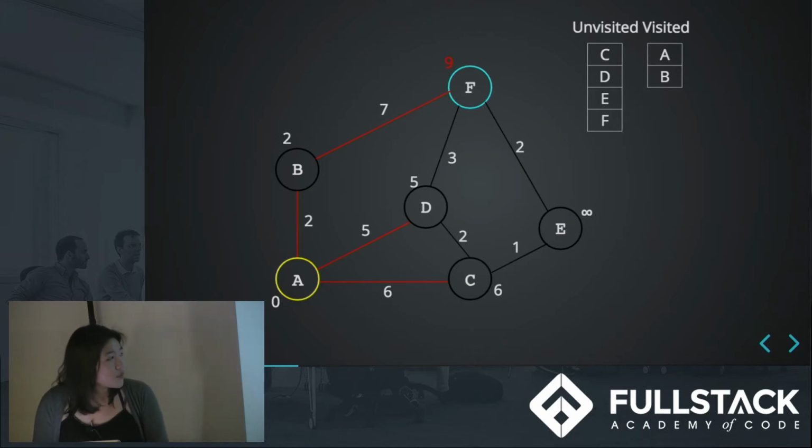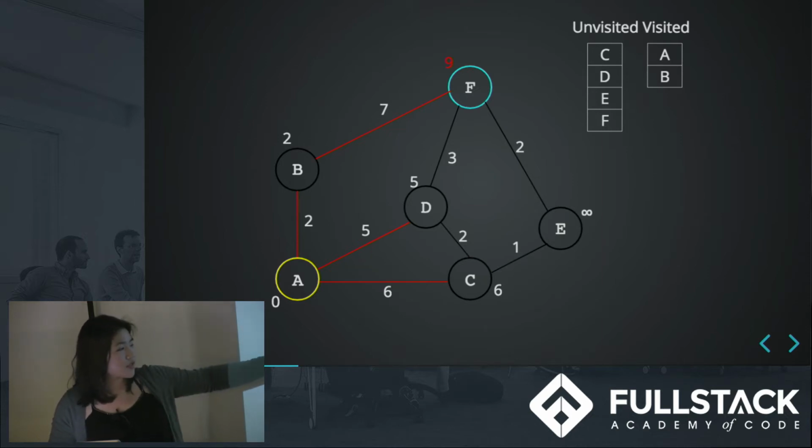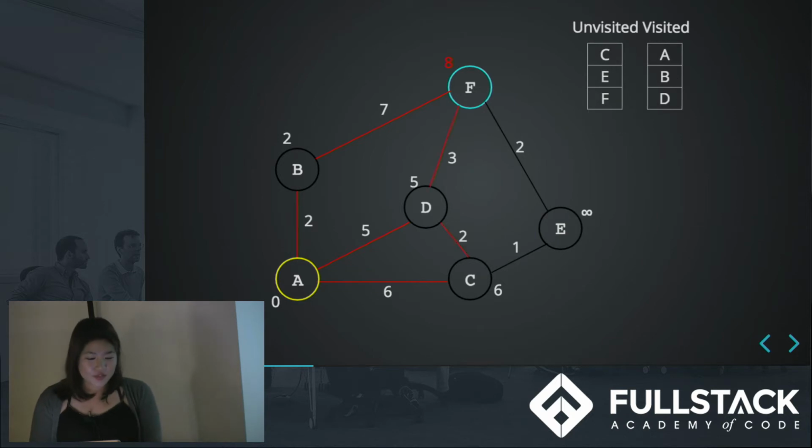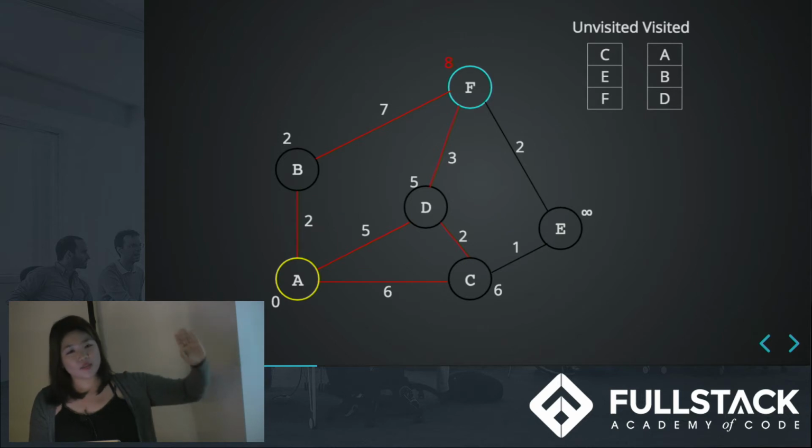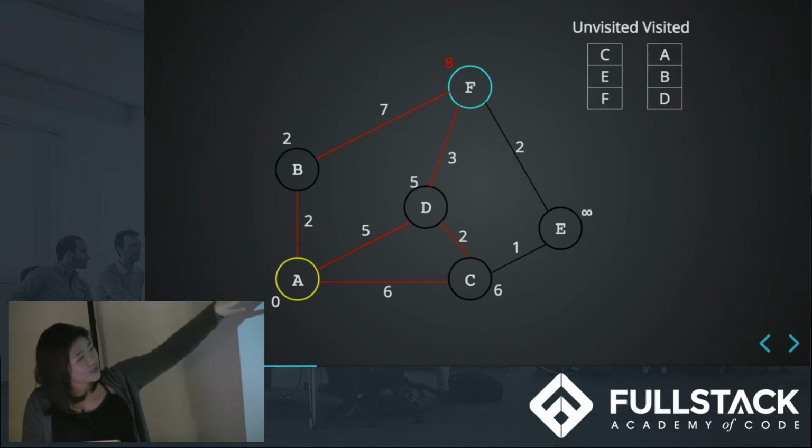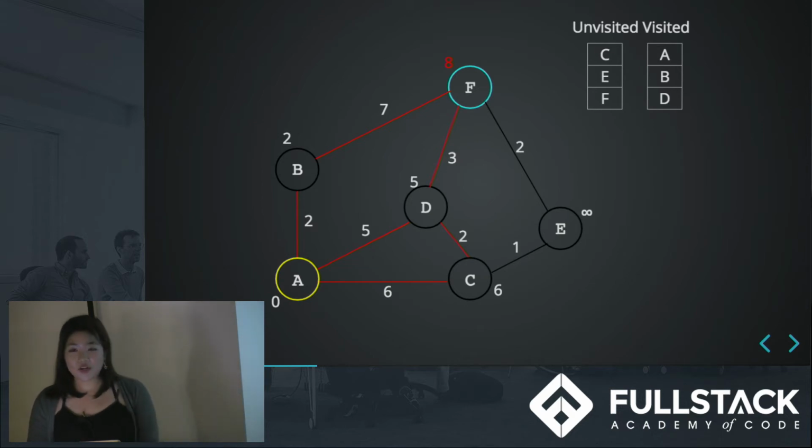Now the next node that we'll be looking at is node D, because the distances that we have so far are D is 5 away from the source, C is 6 away from the source, and F is 9 away from the source. D has 2 neighbors, node C and node F. In the case of node C, if we go from A to D to C, the distance would be 7, which is worse than what we already have, 6. So we're just going to leave that distance. In the case of going from A to D to F, that new distance actually becomes 8, as opposed to what we previously had, which was 9. So that distance is going to get updated. We now mark D as done, and we're never coming back to D.